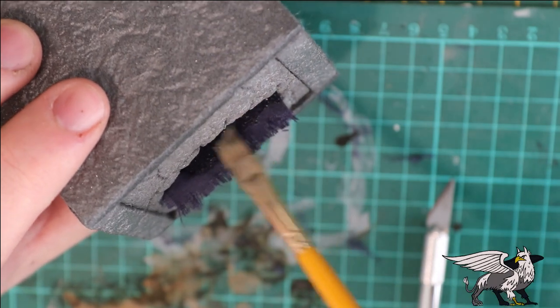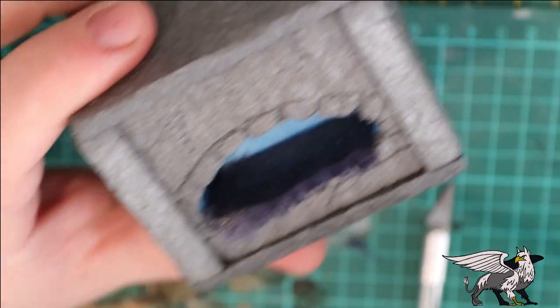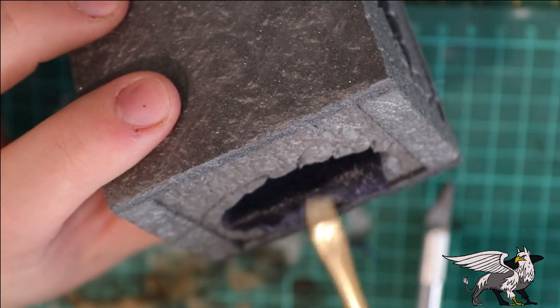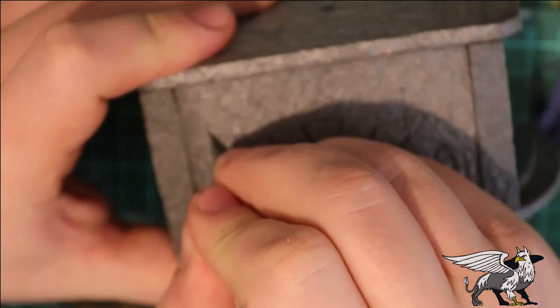And then I placed it into the gap that I was putting it in, and I placed it in there dry, and then I added some watered down PVA glue and just really soaked it so that it would stick. It's kind of like a paper mache, but cloth mache, I guess.